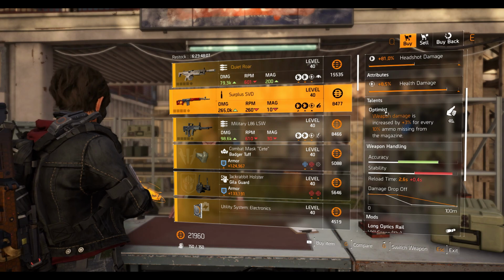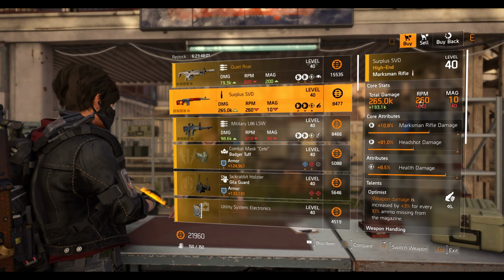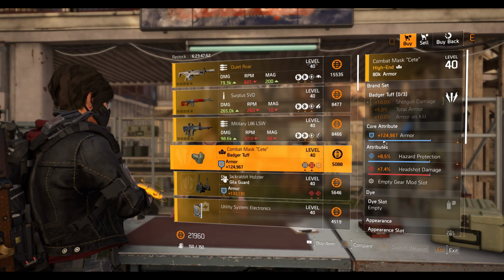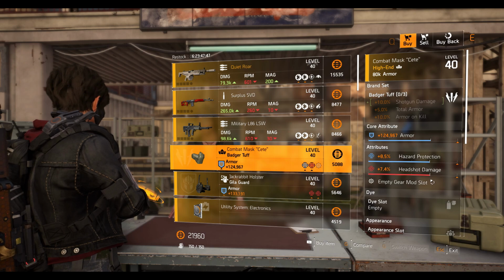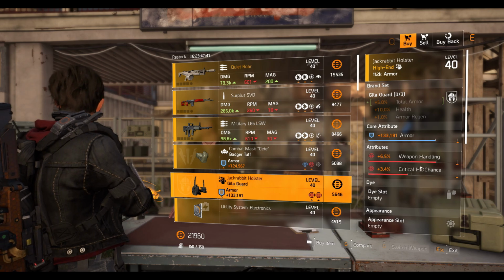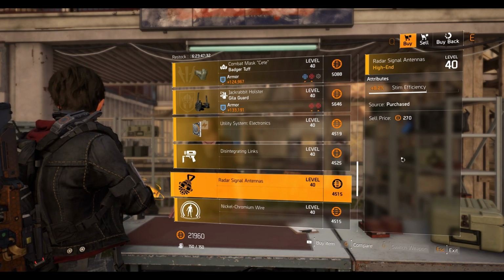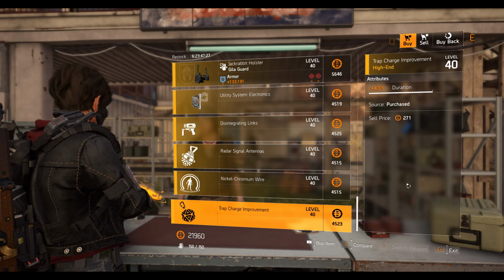Next we have the Surplus SVD with Optimist talent, 8.5 health damage, 81% headshot damage, 10.8 marksman rifle damage. The Military LED6 LMG with 10.2% LMG damage, 6% damage to target out of cover, 8.5 crit chance, and Spike talent, a Badge of Mask with 124,067 armor, 8.5 hazard protection, 7.4 headshot damage, a Gilogard holster with 133,191 armor, 6.5 weapon handling, 3.4% crit chance, the utility system mod which is 10.1% skill haste, chem launcher mod which is 4.3% duration, hive mod with 8.2% steam efficiency, a pulse mod which is 6.2% cone size, trap mod which is 4.3% of duration.